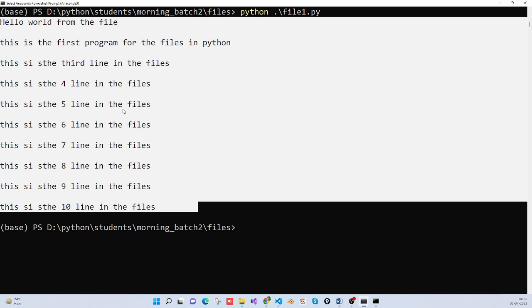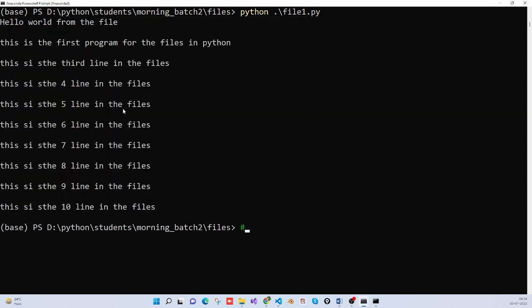So we need to close from one side and open from the other. Suppose in a particular field some guy is working or modifying, and the next guy will not be allowed to do the same operation on that particular field. I will tell you.